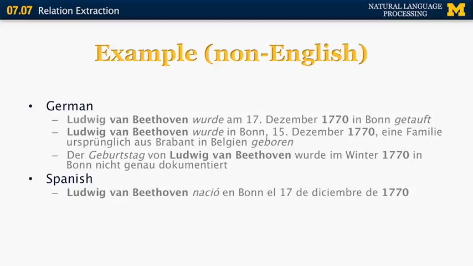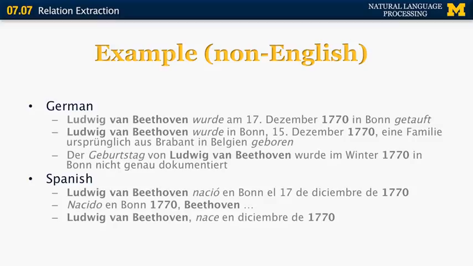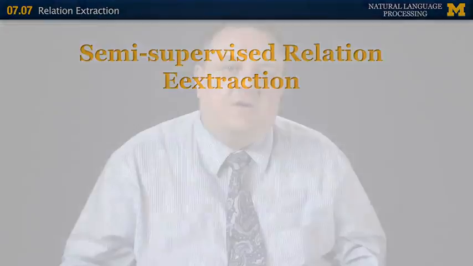The Spanish examples, nació in Spanish means was born. So again, it connects the name, the entity of person with the name, the entity for the time. Or we can have nacido, and born. Nacido means born in 1770, Beethoven. Or Ludwig van Beethoven, nace in diciembre. Nace in this case means is born in December of 1770.